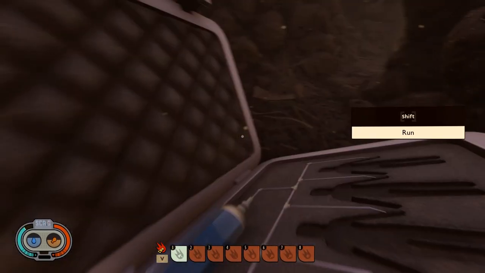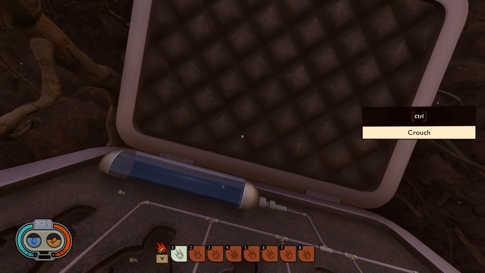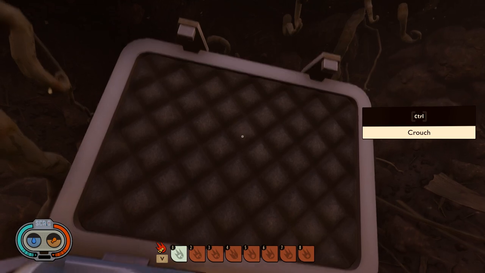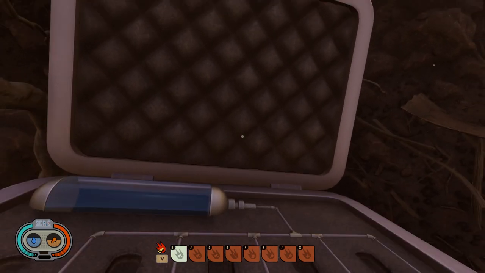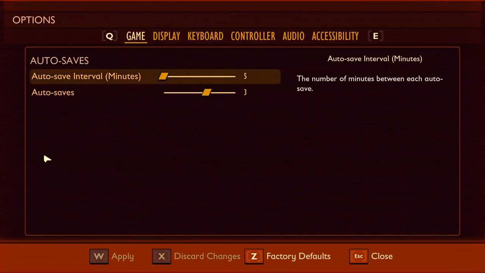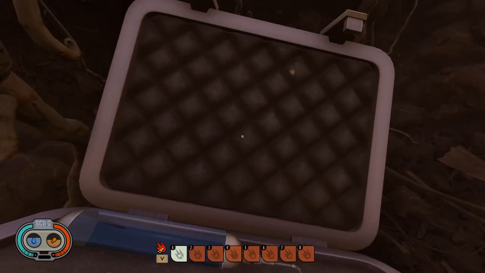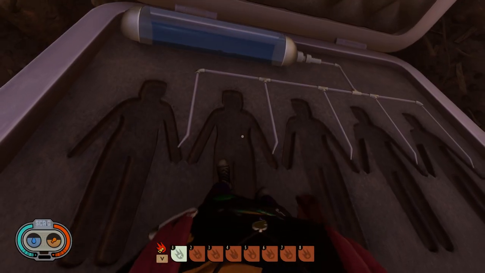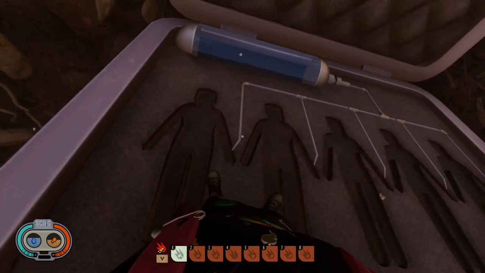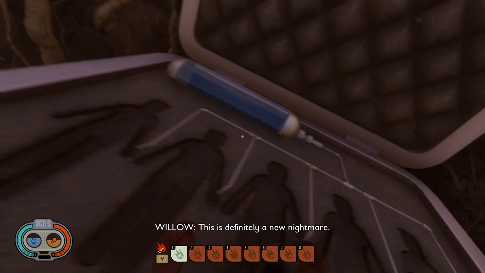WASD to move, and shift to run. Control is your crouch. And this is where you start. There are five different slots here. I'm not sure why there's five, since there's only four characters that you can choose from. This is definitely a new nightmare.